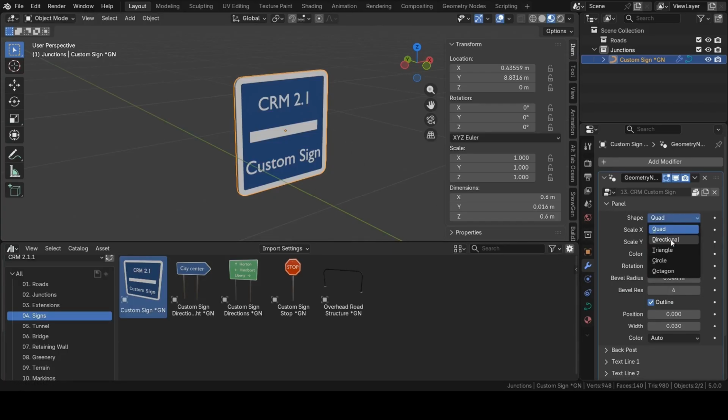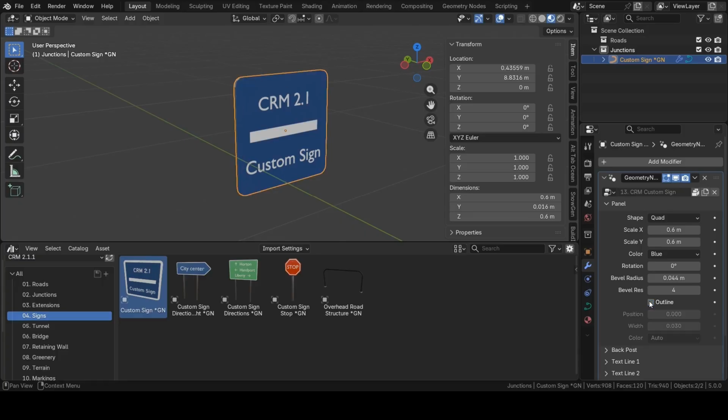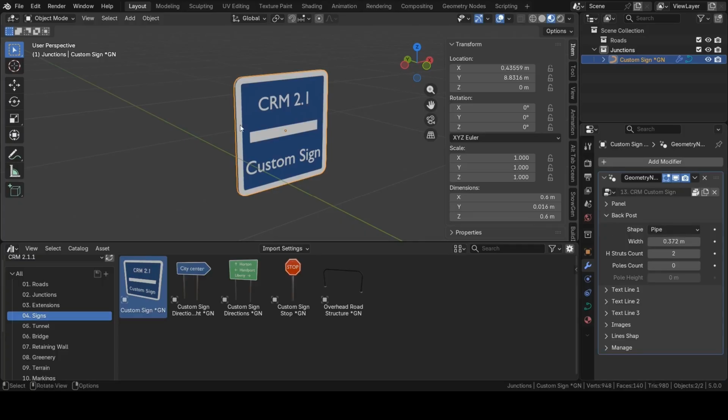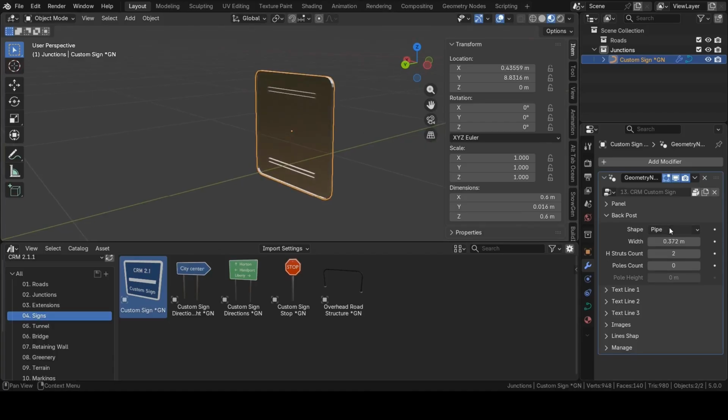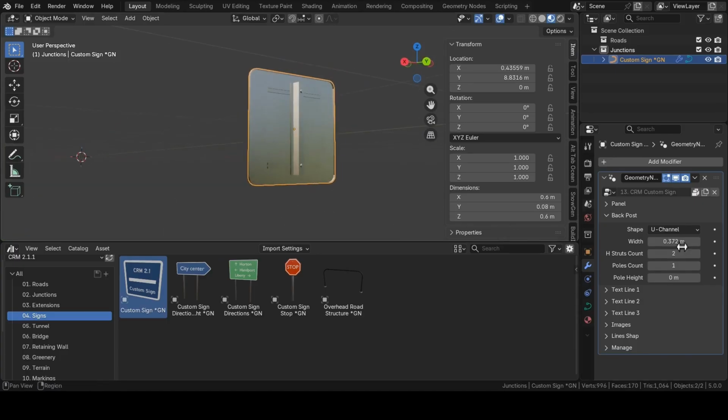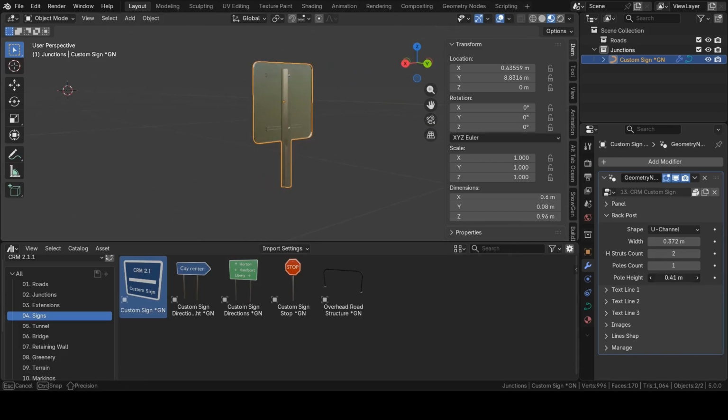You can control the shape, the size and the color, rotation, and a lot of things. Also, you can control the back post. We choose the U channel, for example, and pole count 1, and we increase the pole height. Do something like that.